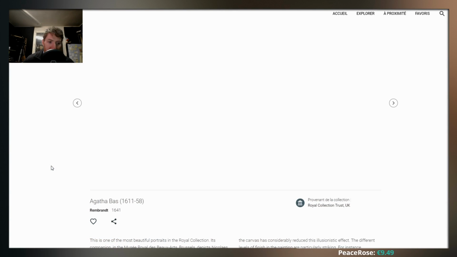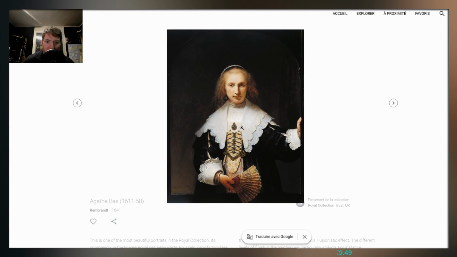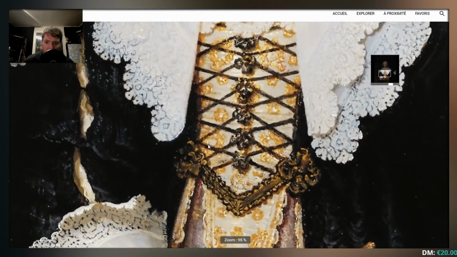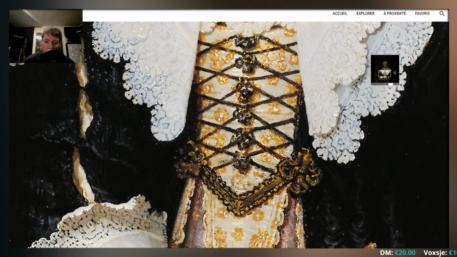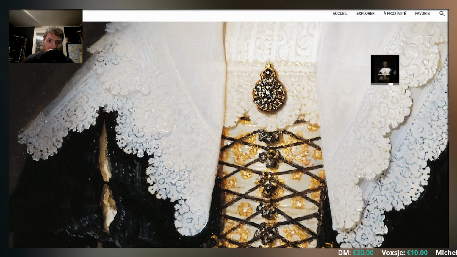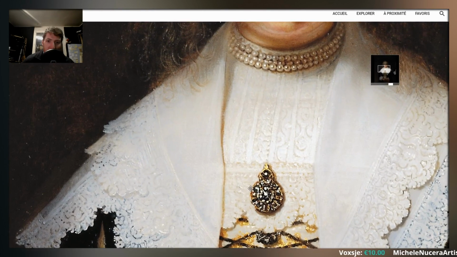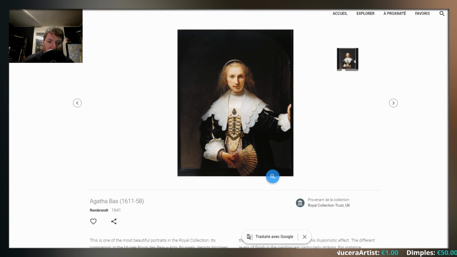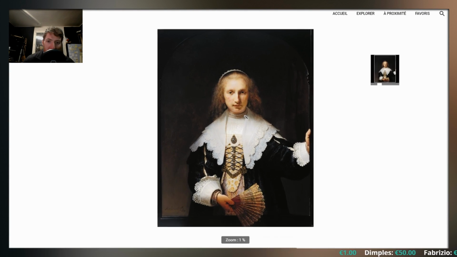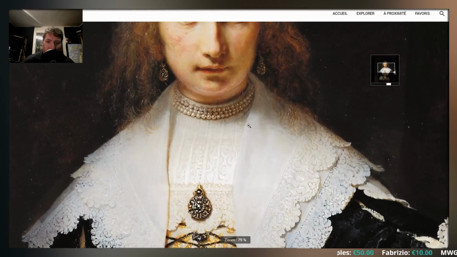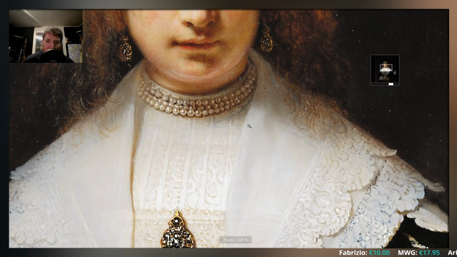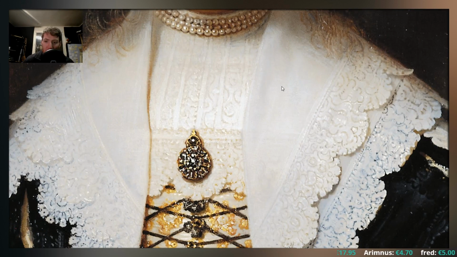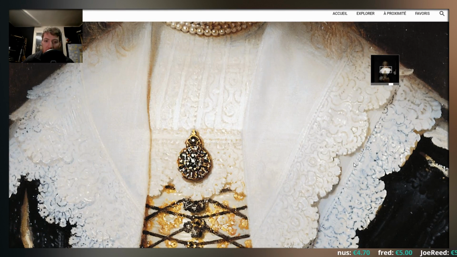Okay. That's drapery by Mr. Rembrandt. Oh. Mr. Rembrandt was going... Is that there? Yeah, I think it is. He was being very sharp with his drapery right here.